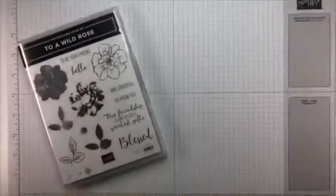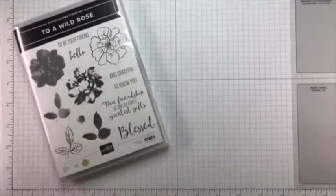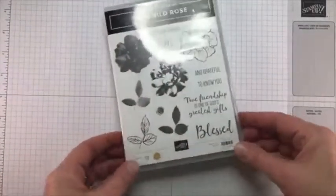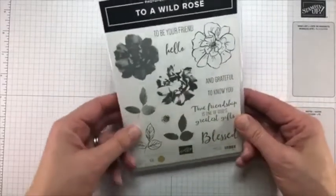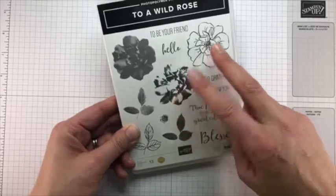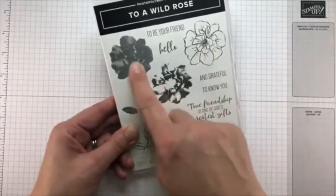Right. So, oh, that was fairly seamless. Okay, so to a wild rose, there it is. I really love this set. I think last time I used it, I only did the two stamping images, but I'm going to show you the 3 stamps this evening.